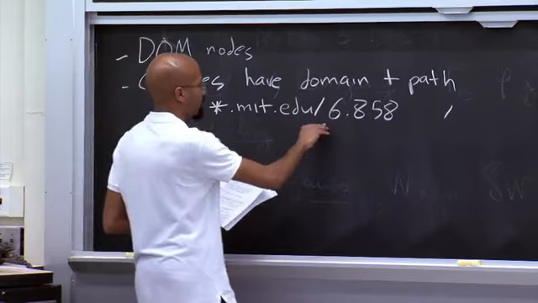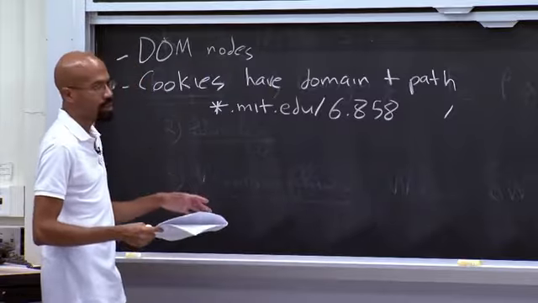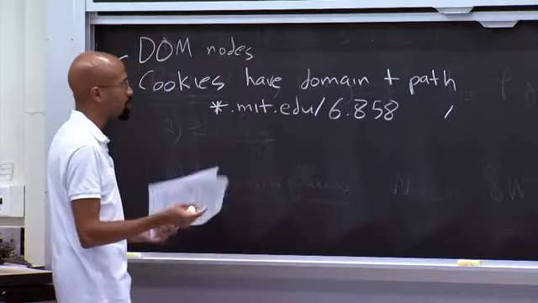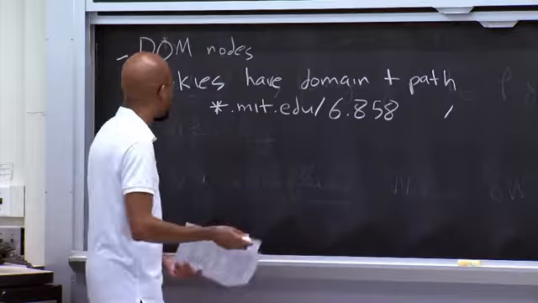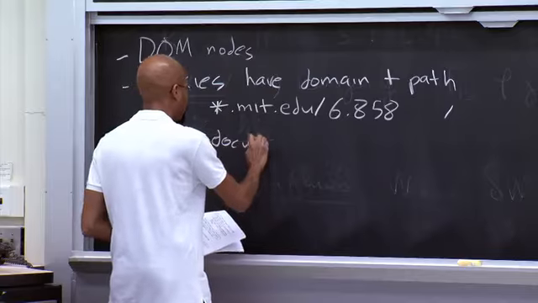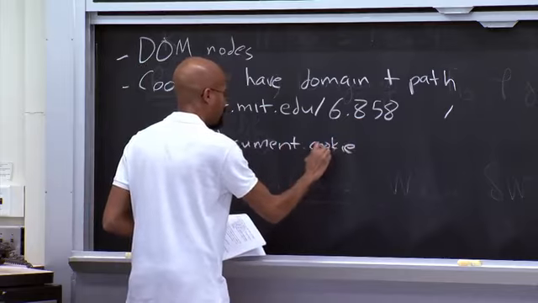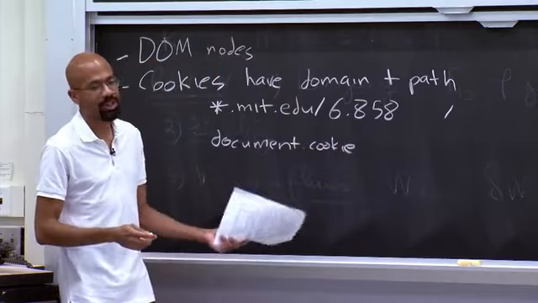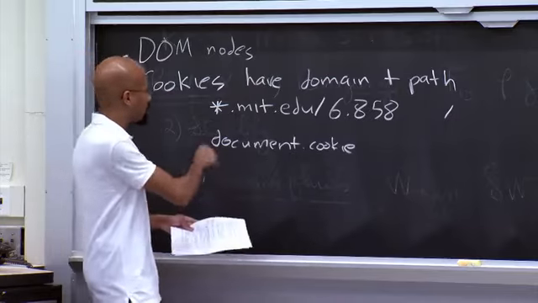But in this case, we actually have one of these non-empty paths. And so whoever sets this cookie basically gets to choose what the domain and the path look like. It can be set by the server or on the client side. On the client side, you can write to this JavaScript object called document.cookie. There's a Byzantine format you can use to indicate all these paths and things like that, but suffice it to say, it can be done. So JavaScript can set cookies like this.